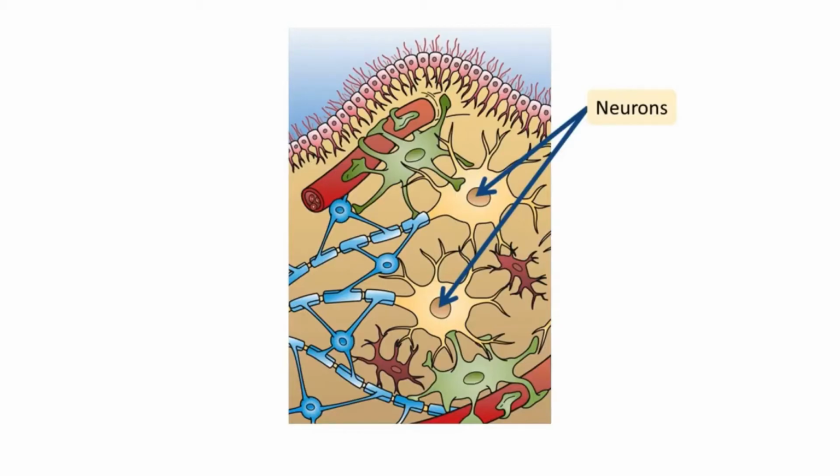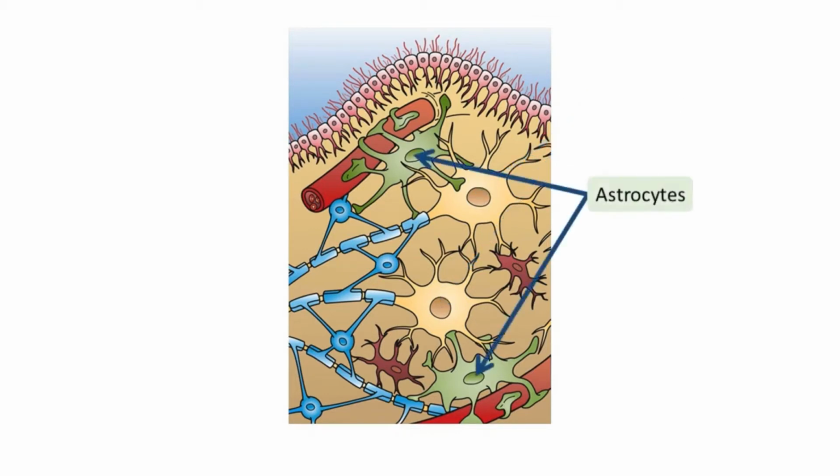Just by way of further background, in general our management approach depends on the type of tumor we're treating, and that's often based on the cell origin of the cancer and also by the grading. And just to simplify things, this is just a schematic of some of the key cells within the brain. We obviously have the nerve cells, those neurons, but supporting these neurons are what we call glial cells, the support cells. And one of the key ones are these so-called astrocytes. They interface between the neurons and the surrounding blood vessels and environment, and are very important for providing nutrition to those neurons. Tumors which arise from these astrocytes are called astrocytomas.